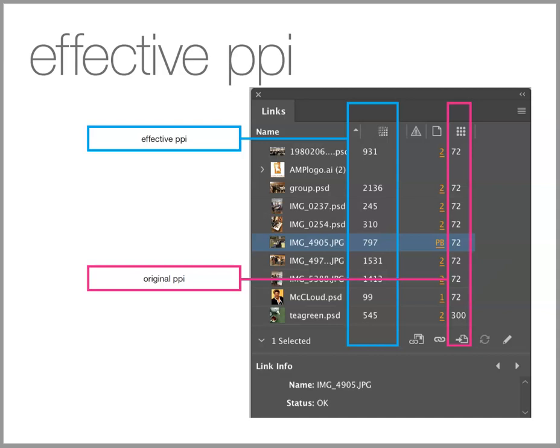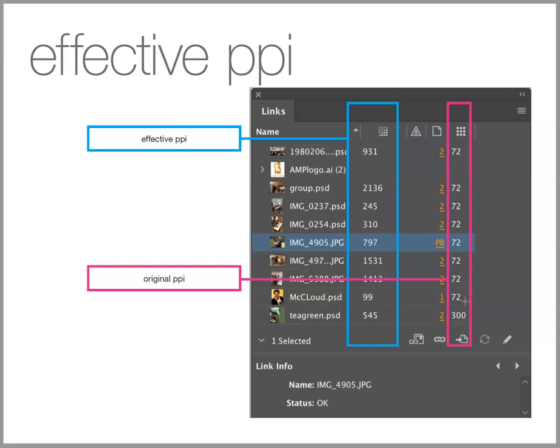And what you can see here is that several of these images, the original PPI is 72. Now, we've all been told you can't print a 72 PPI image and have it look good. But we learned if you're using non-destructive resolution, if you take that image, it might be 23 inches wide or however wide it is, and we're squishing it down and making it a smaller print size. In other words, when we look at it, we're going to make it smaller.